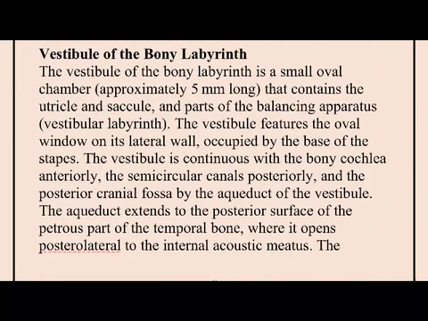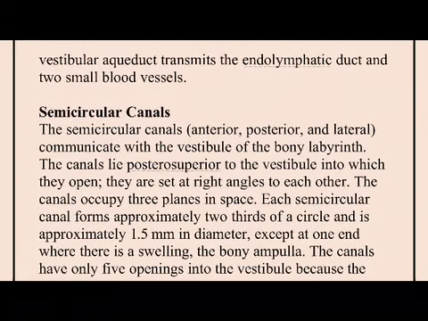Let me talk about the semicircular canals. The semicircular canals are anterior, posterior, and lateral. They communicate with the vestibule of the bony labyrinth. The semicircular canals lie posterosuperior to the vestibule, into which they open. The semicircular canals are set at right angles to each other, and the canals occupy 3 planes in space.